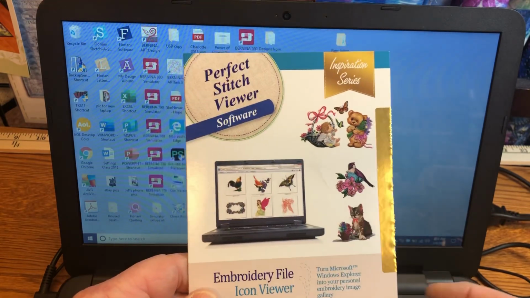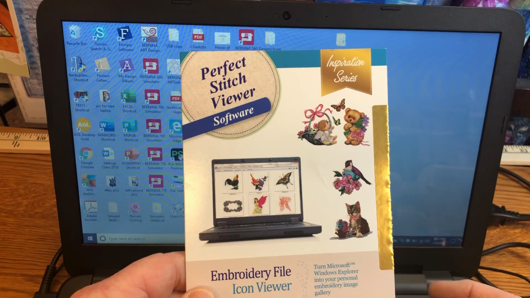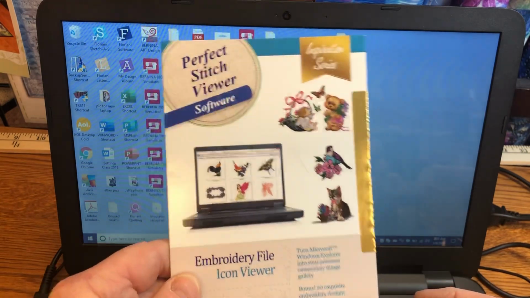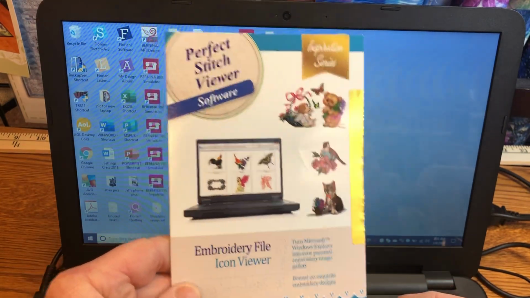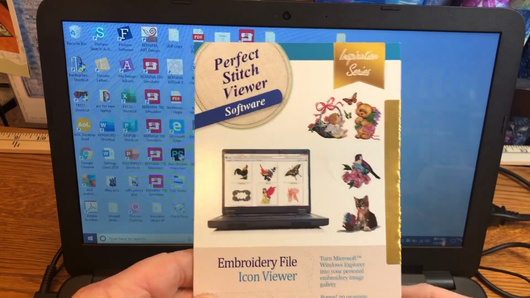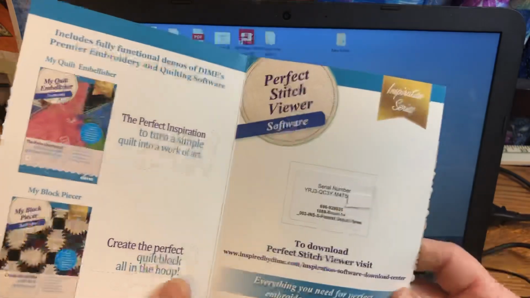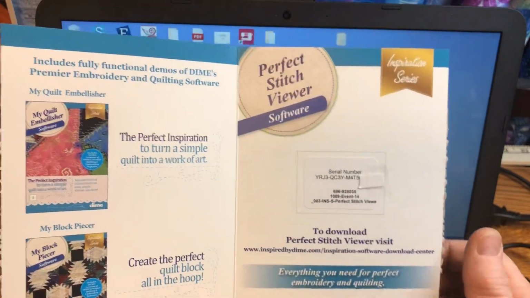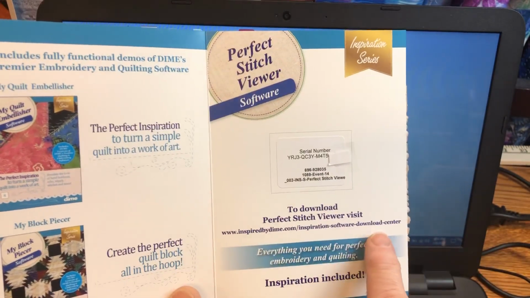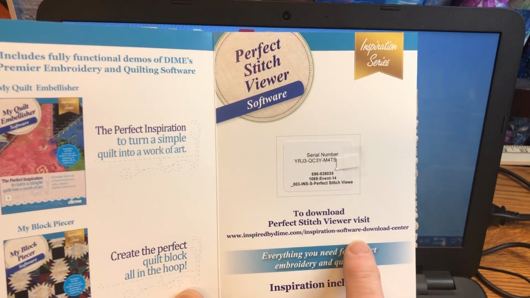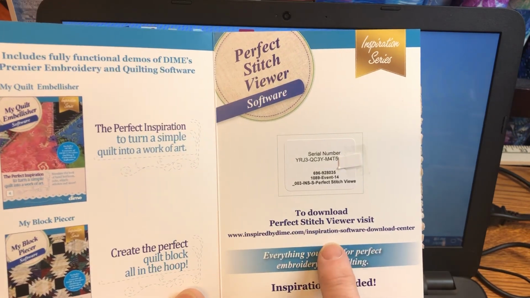This has a few tricks to it, so I want to show you the way to install it correctly. There's two ways you can purchase this, actually three, but I'm going to show you. You can purchase it just with a download version. You get a cardboard and you get the serial number and everything else there. You go to the downloads center. I have this pre-typed in. I'm going to show you the center in a minute.